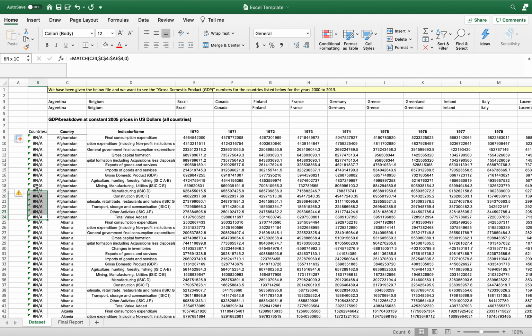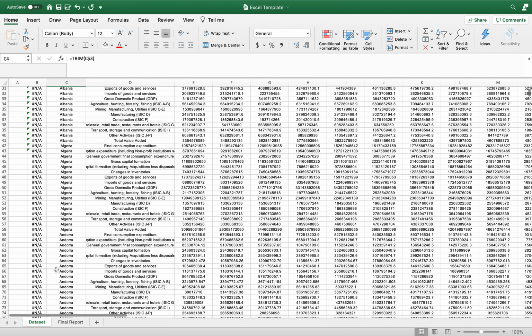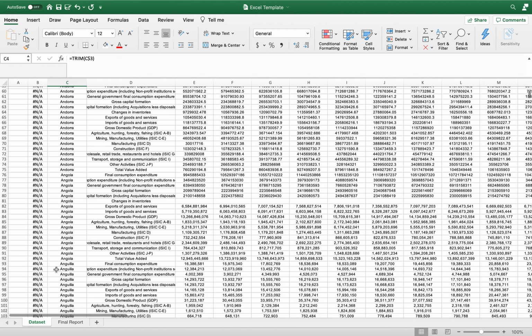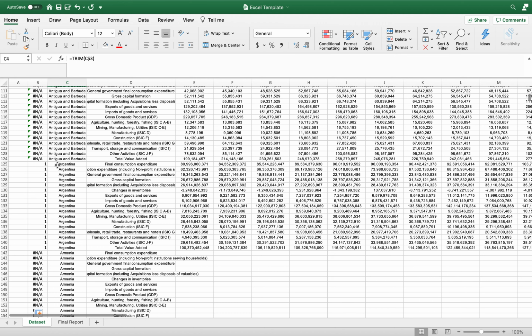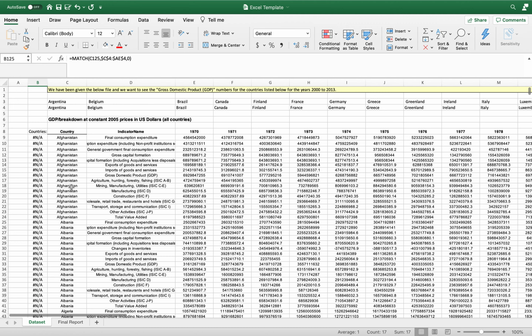And that simply means that those countries aren't located on our list of interest. But you can see that Argentina is, and so we see the relative position on our list. Argentina is the first country on our list. But that's not really helpful so far.